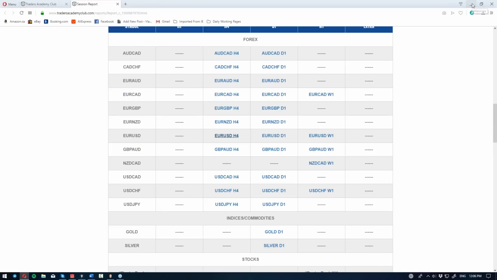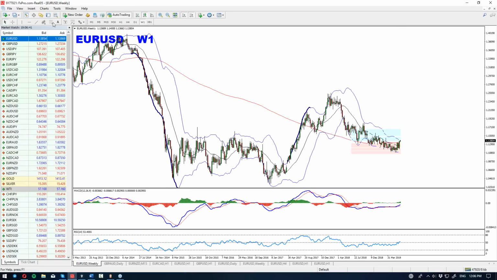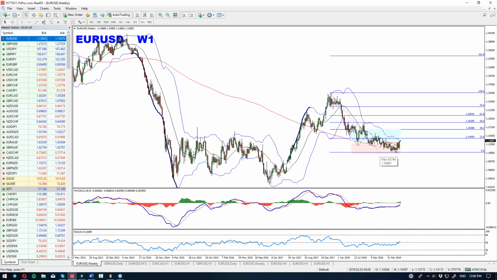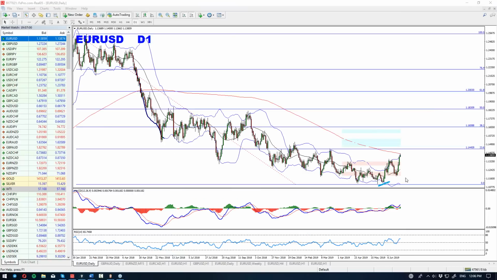Now, what's next for this pair? According to the weekly, we are trading the double cycle. And our zone, according to this cycle, is the 38.2 Fibonacci, which brings us towards 116 or so, 116.50. Generally speaking, as long as this trend line holds right now, the pair is under bullish pressure. Does that mean we would not be able to get any pullbacks before? Of course, we can get pullbacks. But the setup as we trade it is long-term buys.